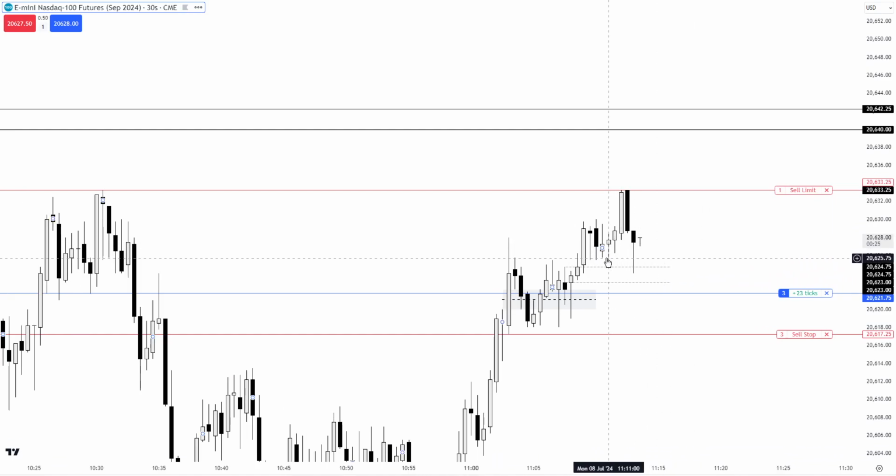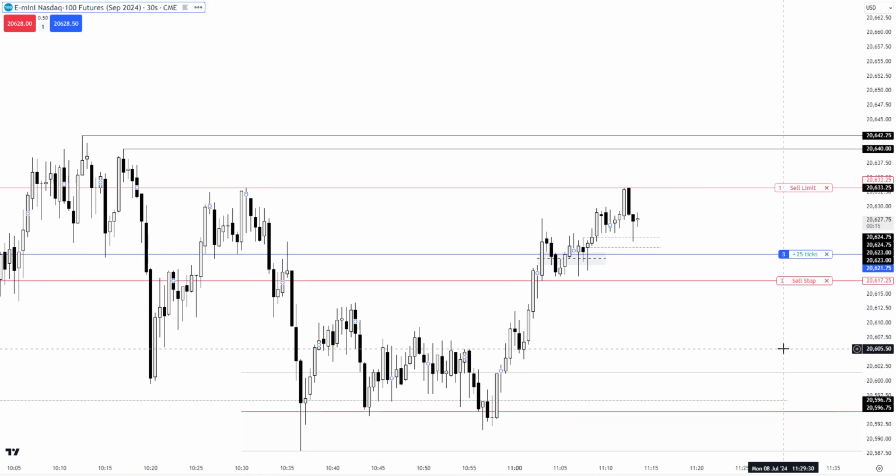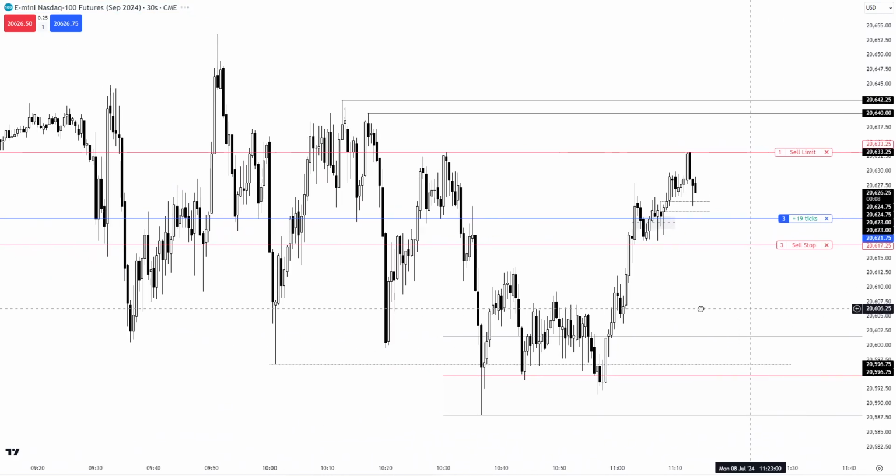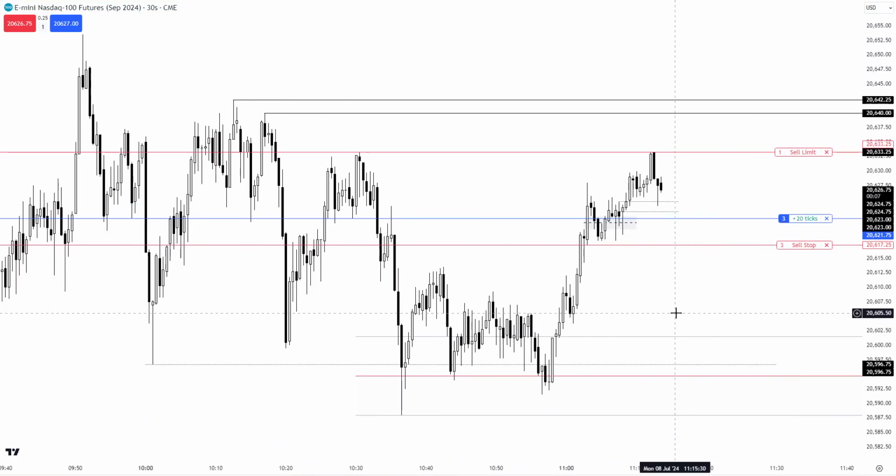So it did two things right here. It came back down to grab these stops that anyone trailed too quickly, and then also it returned back into this order block right here. Okay, so the main reason is that we have the 15-minute draw on liquidity that is higher. That's number one. Draw on liquidity is number one. And there is a reason why that draw on liquidity should play out, in my opinion.